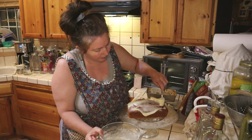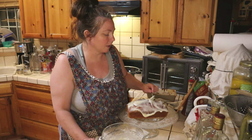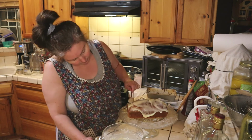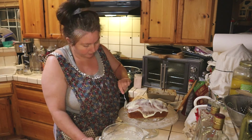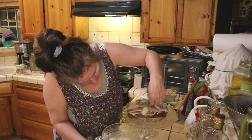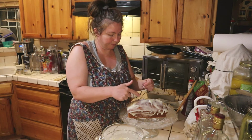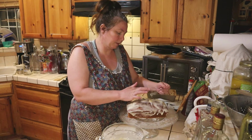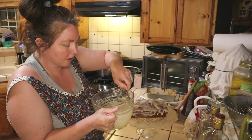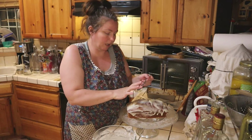I have some left over, and I'm going to save that because my son always asks for extra after I cut it. So I'm going to save it to put a little extra on each piece for him. But I'm just going to put this on the top right here, just like so. I don't really do the sides because it just drips anyways. There, and that's nice and pretty. And I have about this much left, and you can use it for other things. It's enough for two of them and some extra, but I'll use it for other things.